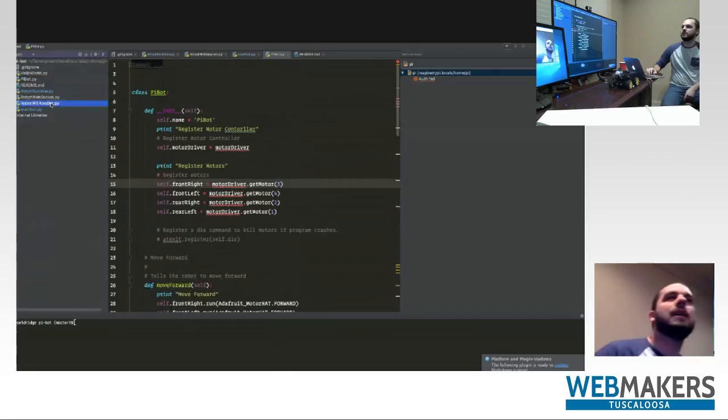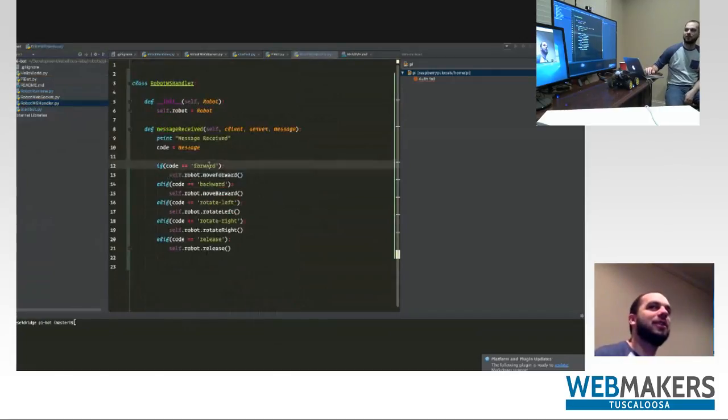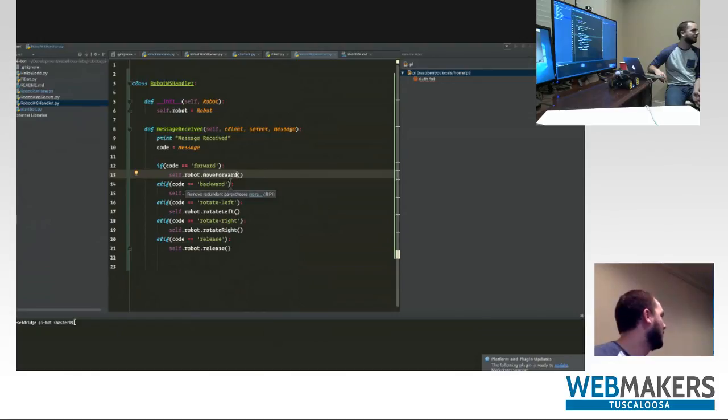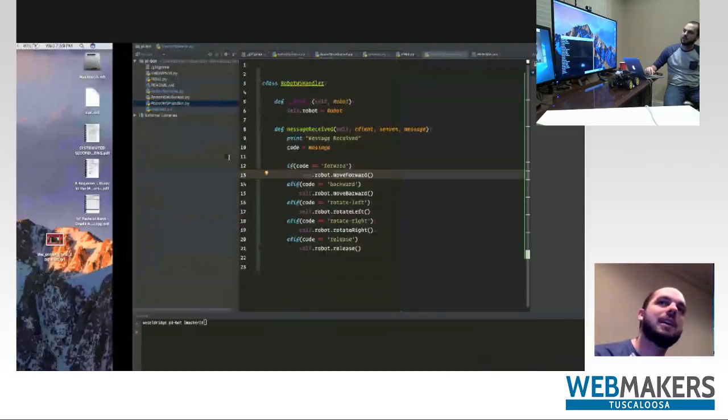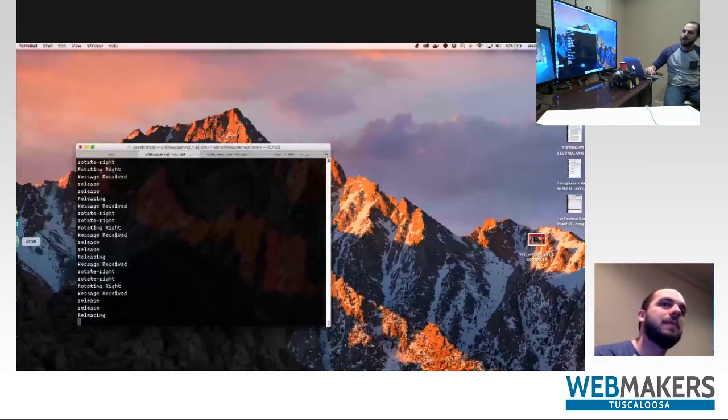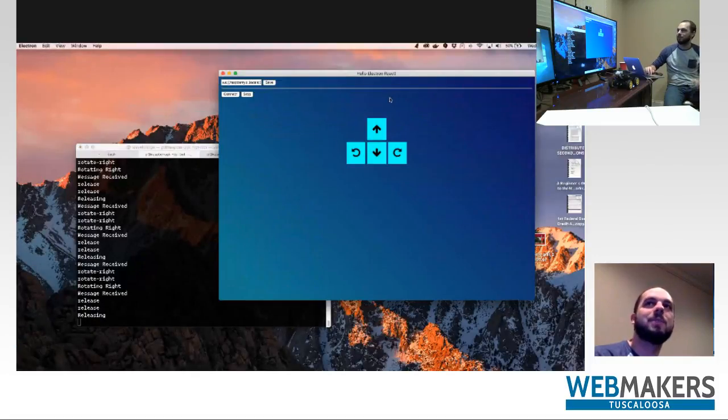And then there's just this little handler. You can see where I was telling it earlier, where I was literally saying forward, backwards, rotate left, rotate right. I just map those to the robot's move forward, move backward, rotate left, rotate right. And that's all it takes to build a robot that runs anywhere in the world. Except for the streaming parts. I eventually want to get it so the video actually streams into here, so it would just be up here, and you can be self-contained and drive it around. And then the next thing, I'll probably also try to build a little web app so you can control them from your phone too.